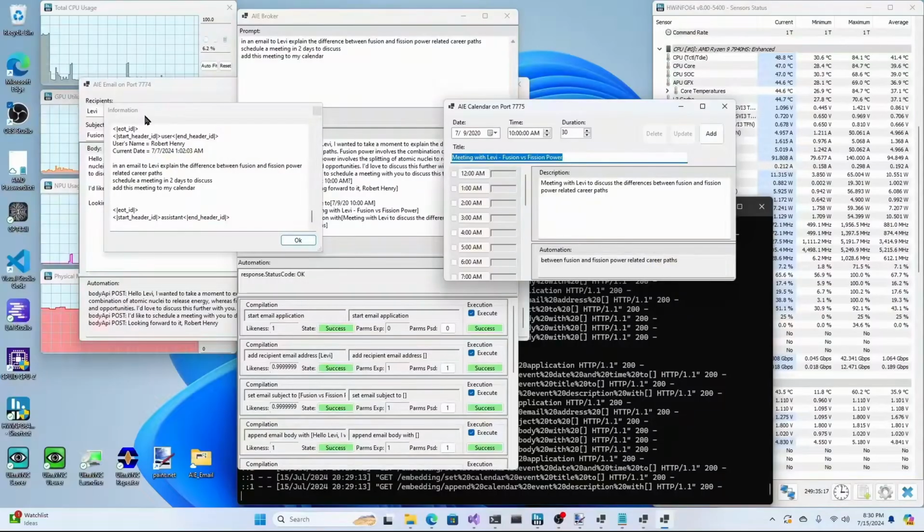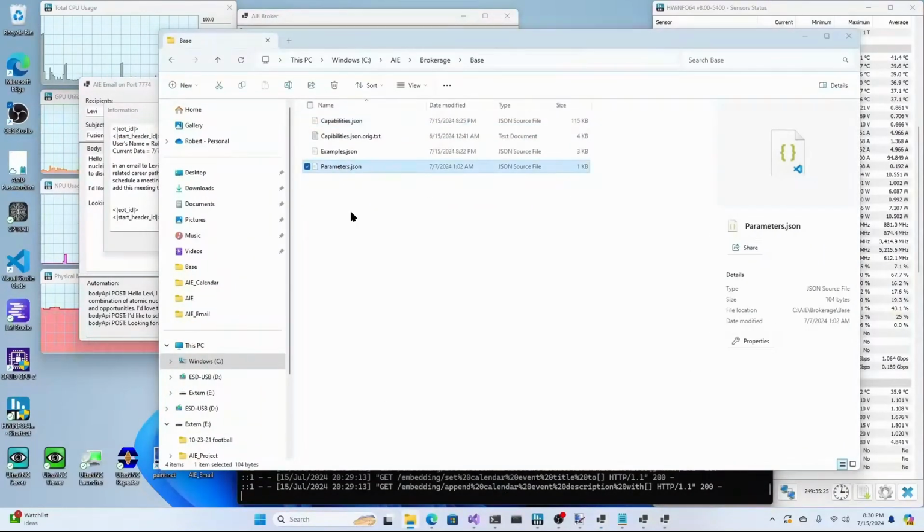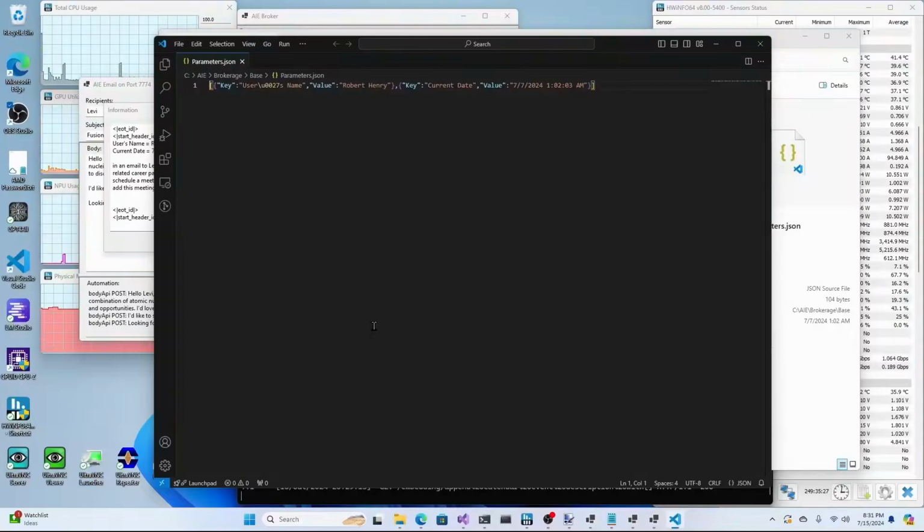I think I know what it is. These are context parameters, and they live out in a file called parameters.json. I think I generated this, but it's something I need to generate on the fly instead of generating one time. So let's pretend that the day is the 7th, and then look at what it said over here.